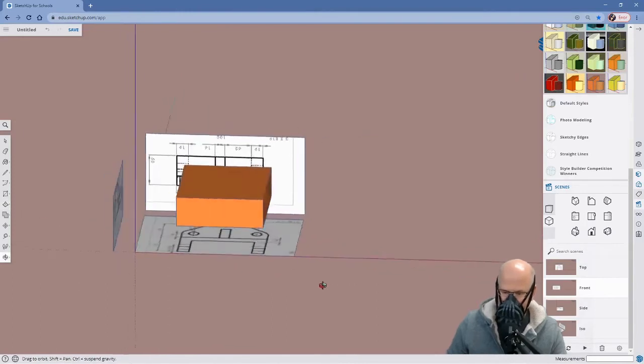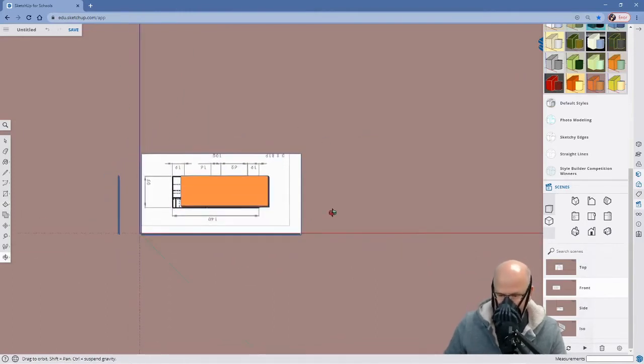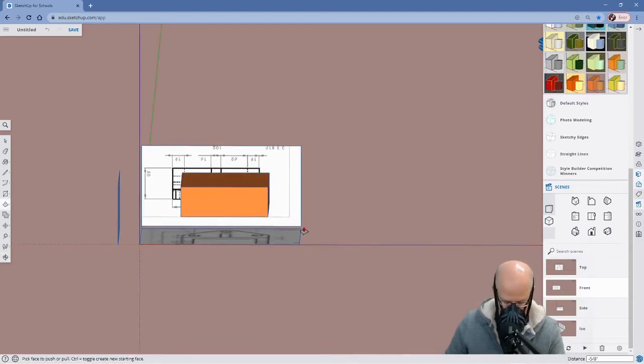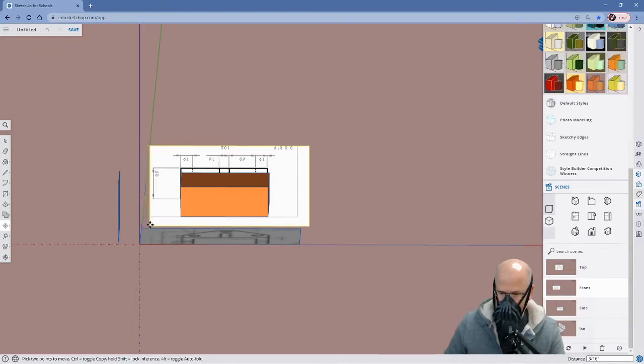That looks pretty good. Now, in doing so, I notice that I might need to move my front view just a little bit to the side. Let's see. That's probably good.